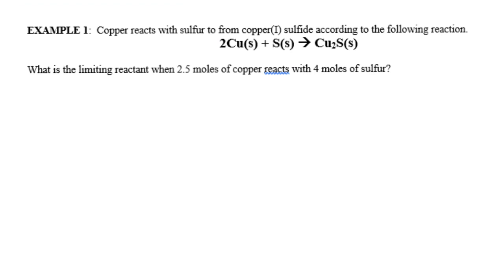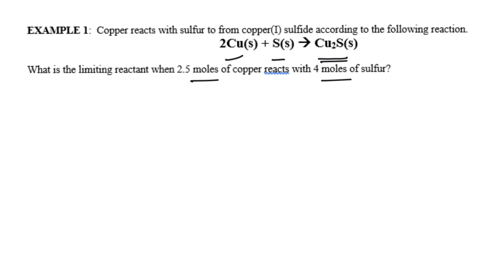Now we're going to look at limiting reactants in terms of chemical reactions. We're going to figure out how much Cu2S I can make with the copper and how much Cu2S I can make with the sulfur. Whichever makes the least amount, that one's my limiting reactant. That is essentially what I did with the table example: I figured out how many tables I could make with the legs and with the tops, and the smaller amount came from my limiting reactant. We're always going to do limiting reactant problems from moles to moles. I'm never going to give you anything more complicated than that.